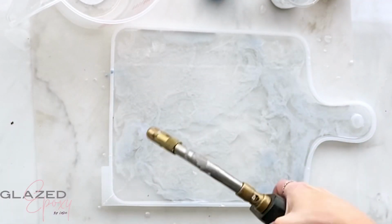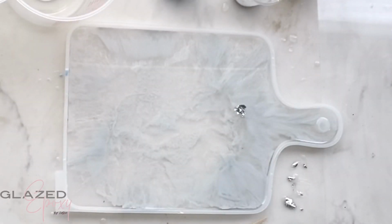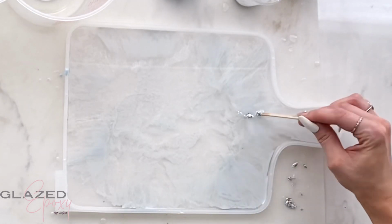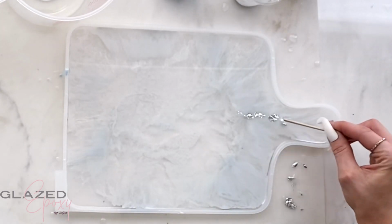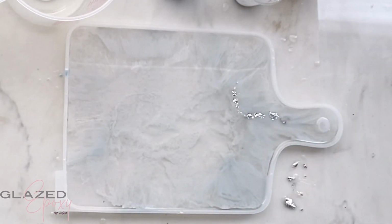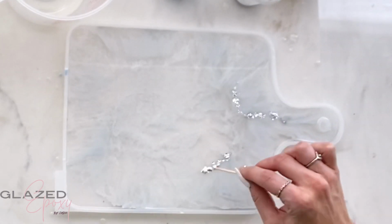A heat gun to pop any last bubbles. Then I waited about 30 minutes and I wanted the silver flake to be at the top. If you did this when you were still pouring, it would sink down in the middle of the epoxy more. So once it's set up a little bit and a little firmer, you can layer things and have them sit at the top more.